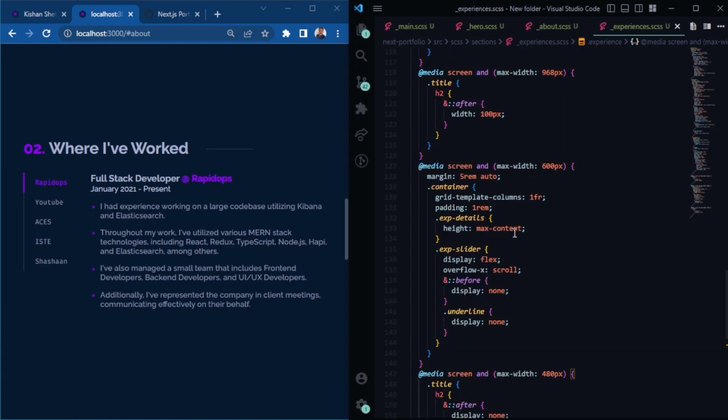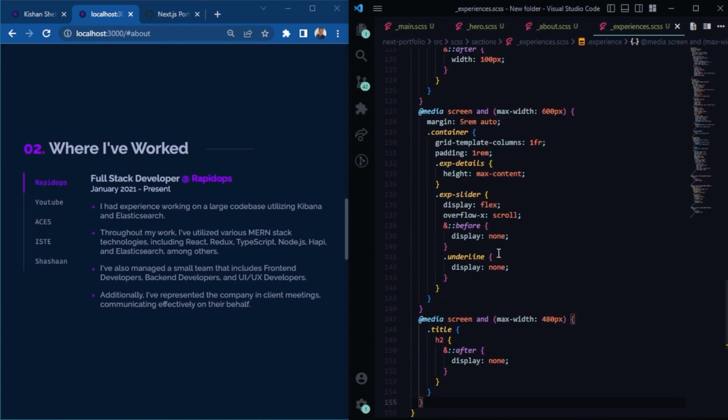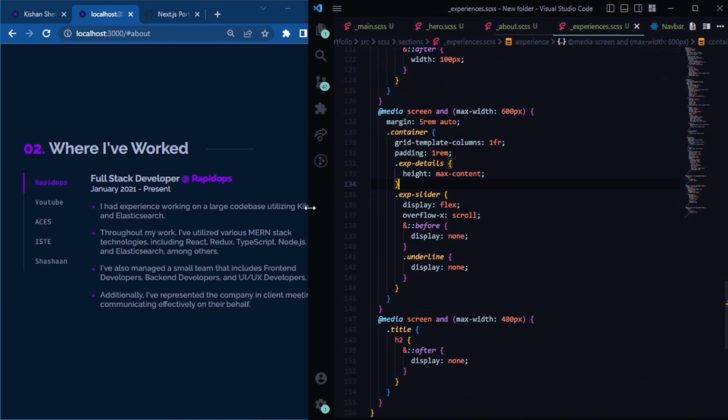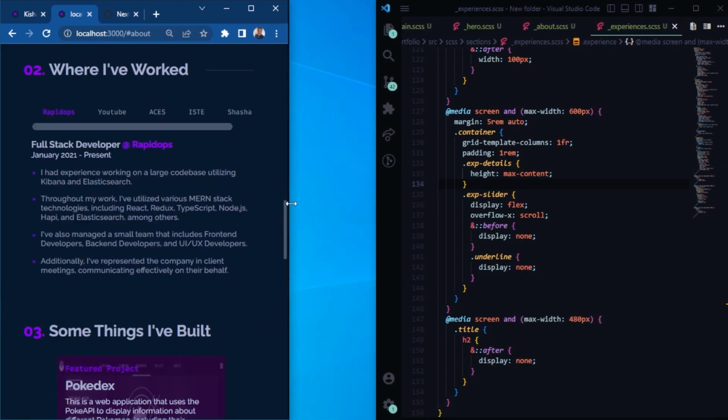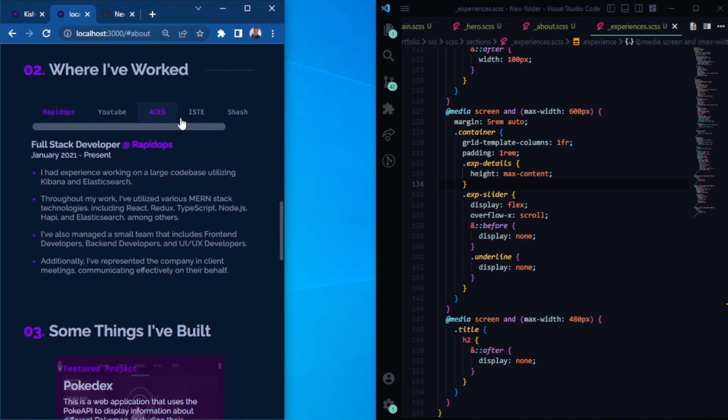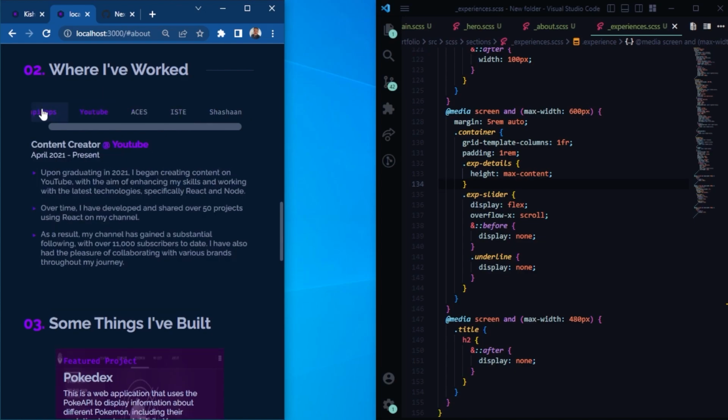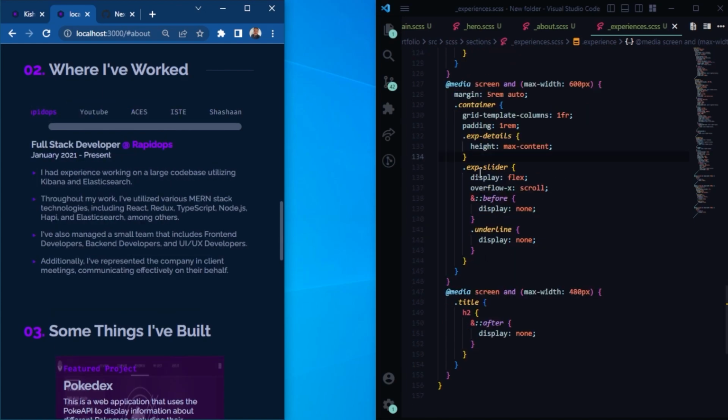Then for less than 600 pixels, we had something different. So I'll just show you that. So this is more than 600 pixels. Whenever this is decreased, yeah, you can see that the things that were stacked here are in this layout now. So this is scrollable again.